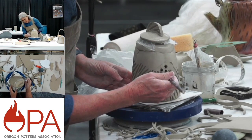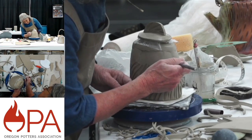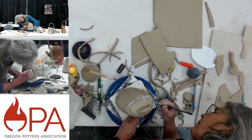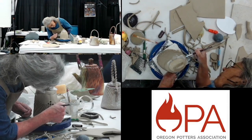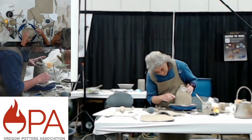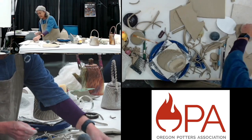And then I just want to clean up so there's not a bunch of gunk in here that would either catch glaze or catch tea or just be kind of not very nice. None of this stuff is going to show, but you still want it to be right. So I'm going to score again. Score my spout.